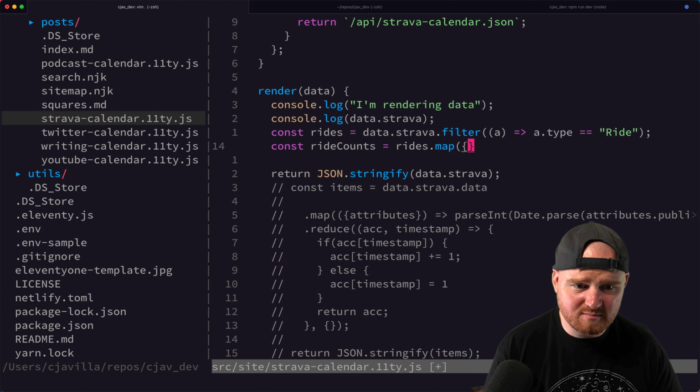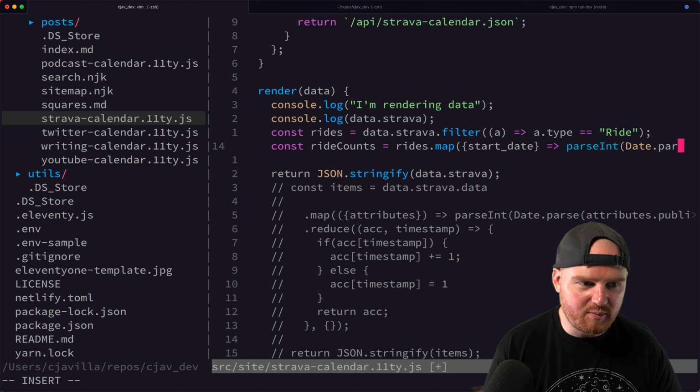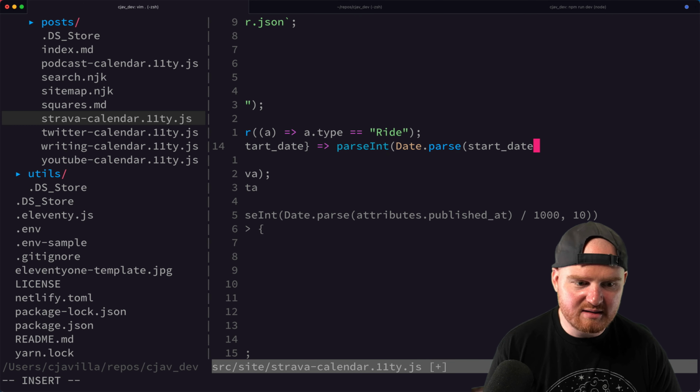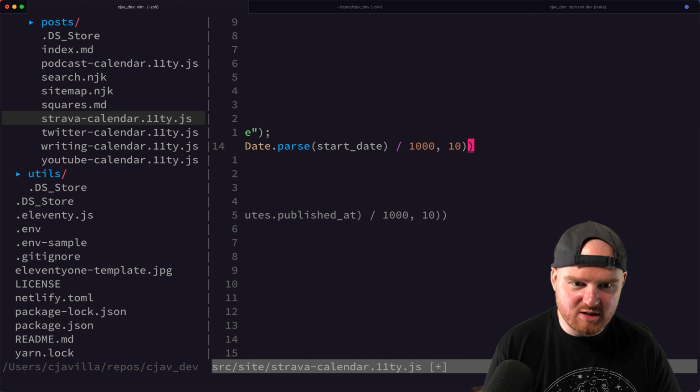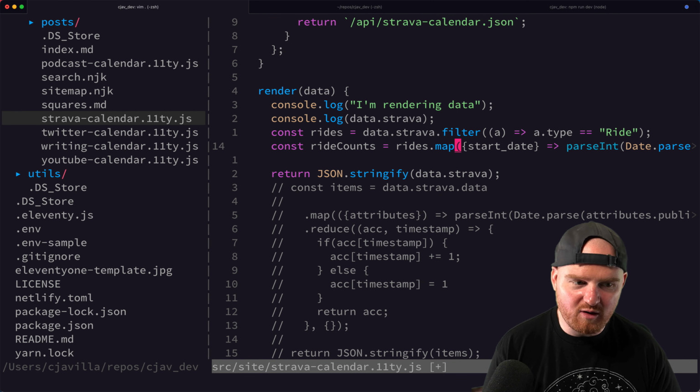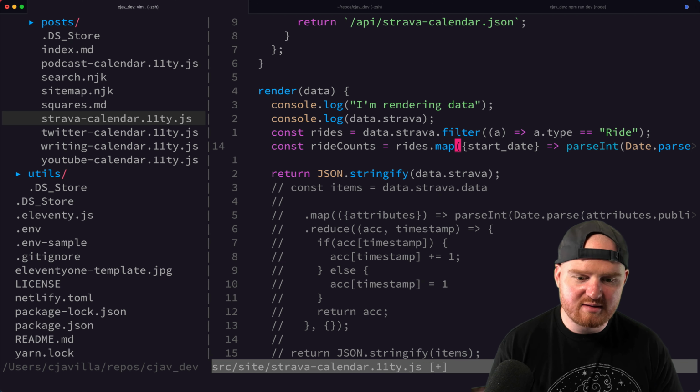Sure. And then we want to parse int for date.parse of start date and divided by 1,000. We want to parse int here because we want it to be an integer, and if we divide by 1,000 we might get something weird. So that should map over all the rides and just give us back timestamps.